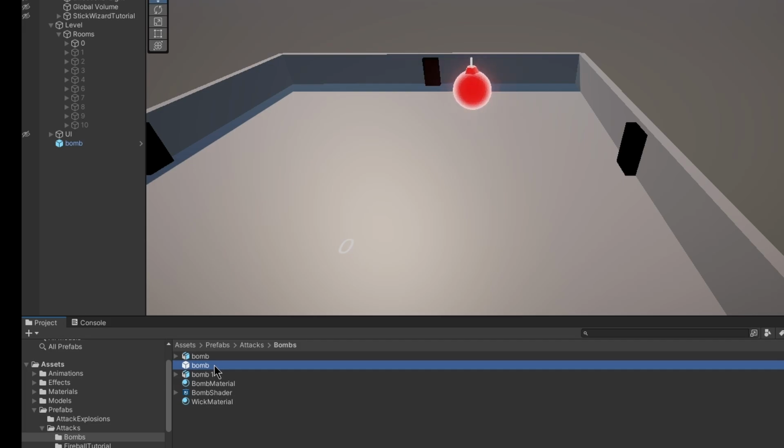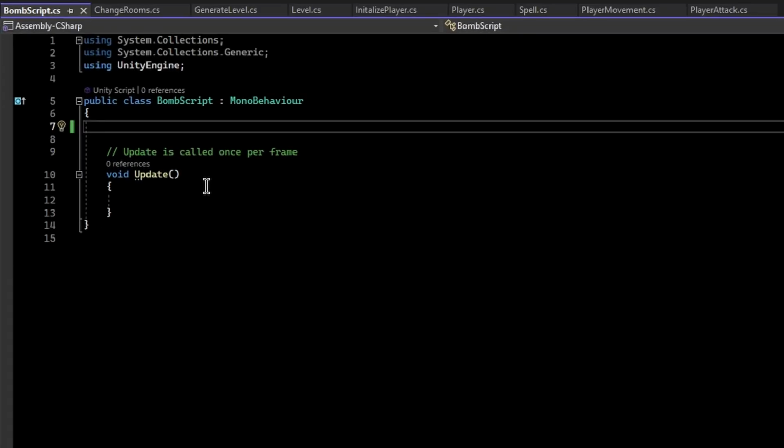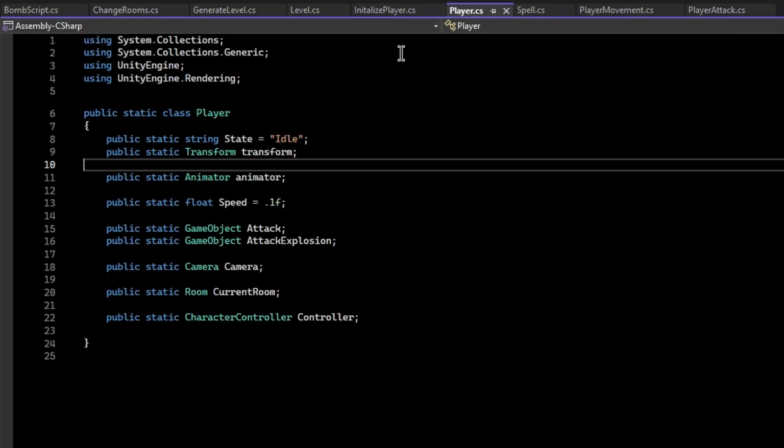I'm probably going to export the prefab. It's going to be part of the package that you can download from the description. So if you're watching this on YouTube and you just downloaded the package from the video, you don't have to do this. This should already be there. But if you're following along from the previous project, you need to drag this bomb and make a prefab out of it, okay?